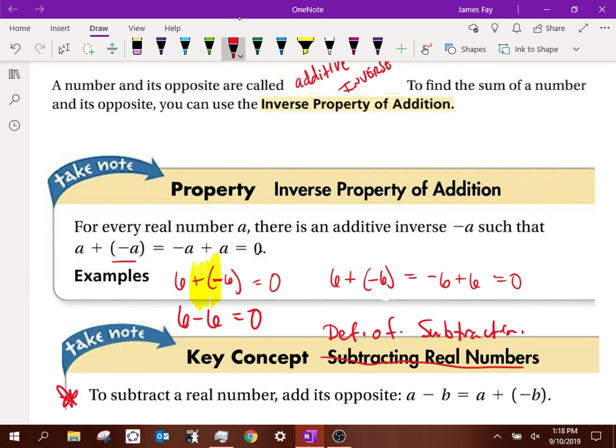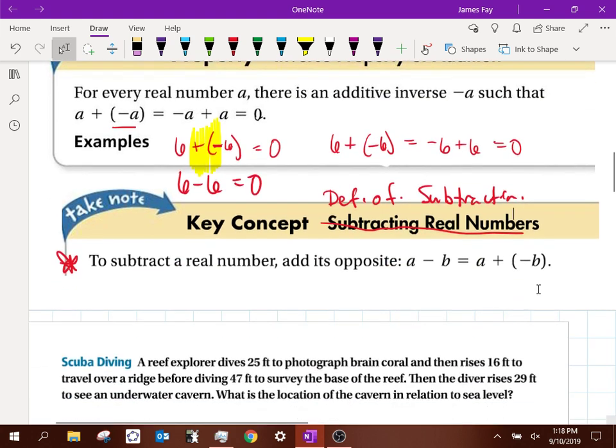Okay? So if I have a number, now they write it as A minus B is equal to A plus the opposite of B, because this is subtraction, right? So reading this left to right, to subtract, all you're really doing is adding that object's opposite. A minus B is adding B's opposite to A. If you ever see something like 2 plus negative 8, well, adding its opposite is the same thing. That's what this says, right? Adding 8's opposite. You can rewrite that as 2 minus 8. And a lot of people are going to feel more comfortable seeing it that way, right? Does that make sense?